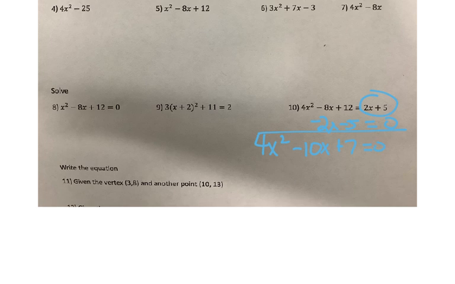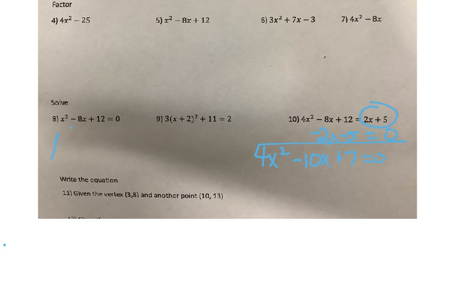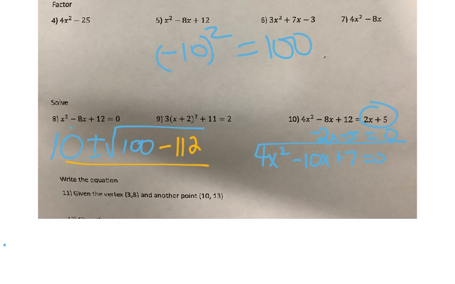Quadratic formula. So negative b, the whole quadratic formula. So it's going to be 10 plus or minus. Negative 10 squared is a positive 100. Make sure you put parentheses when you put that in your calculator. So negative 10 squared is 100 because a negative times a negative is a positive. Better change colors. It's hard to see. And then minus 4ac, so 4 times a times c. So you get minus 112 when you do that. So another imaginary number here over twice a, so that's 8.